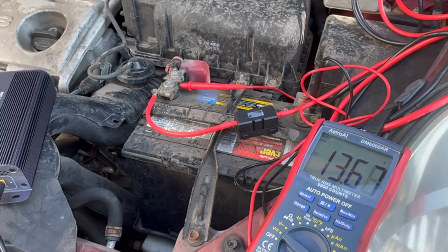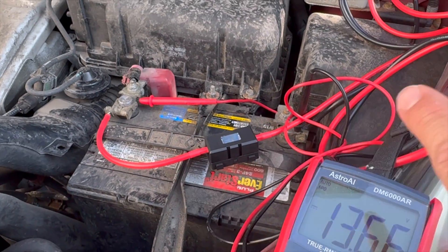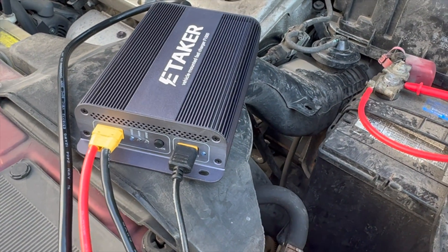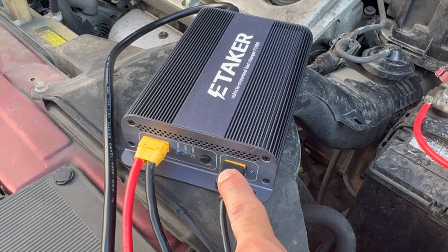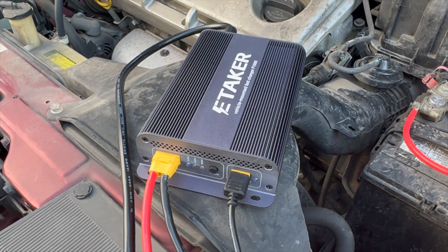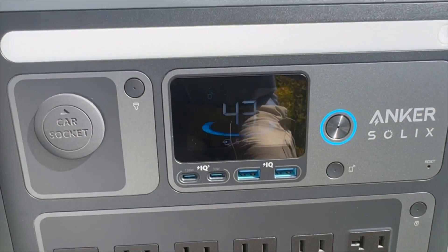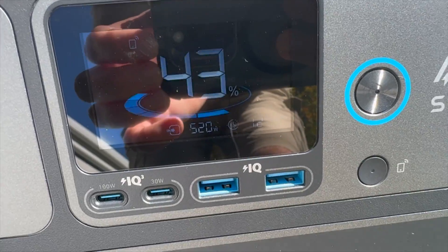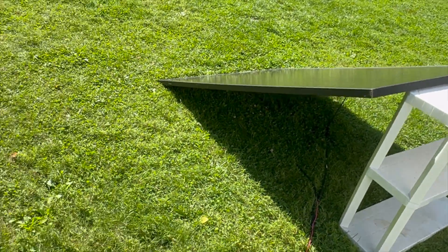Here's how this system works. The engine is at idle and I'm putting in a little under 14 volts. I have it connected to the battery with the fuse in the middle. On the F1000 device itself, I have a 400-watt solar panel coming in right here. And this is what's connected up to the battery and alternator. Looking at the power station, I have it at the 300-watt setting, meaning the solar panel is putting out about 220 watts — it's a later-day sun.